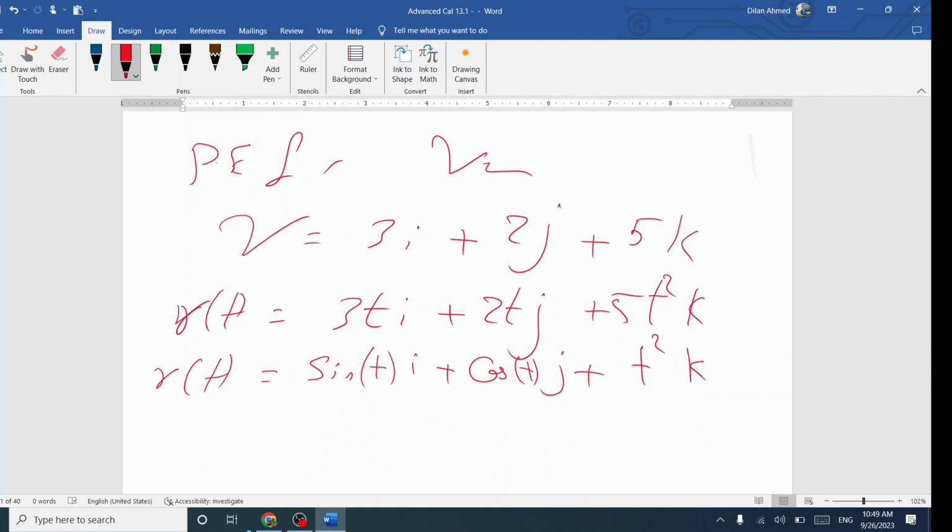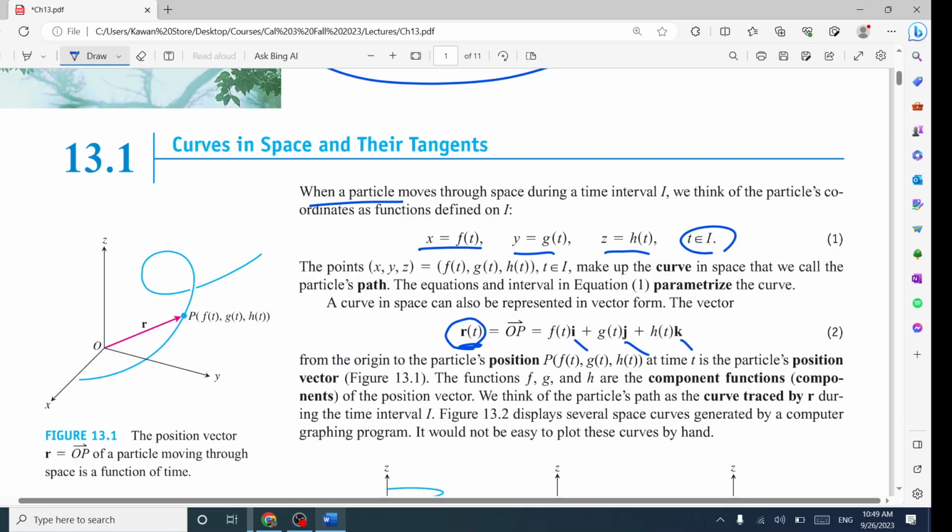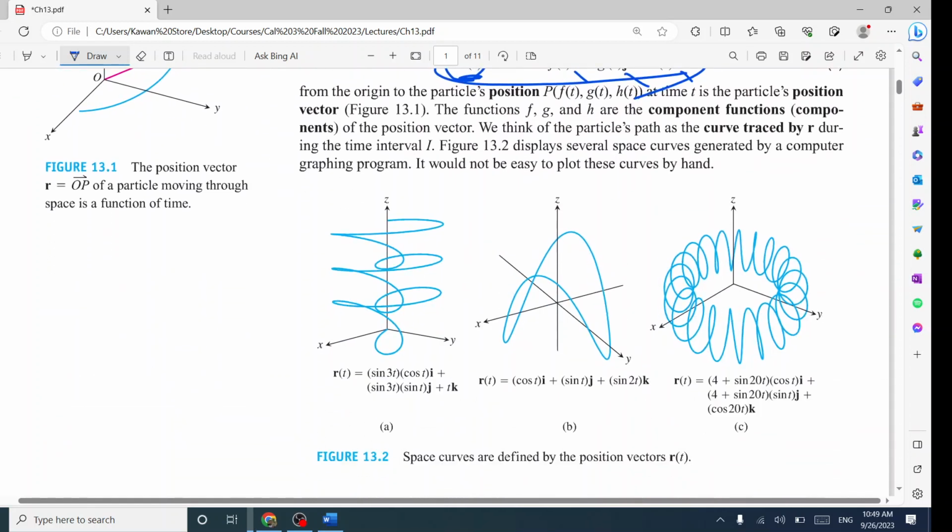Understood? And of course, when you have a parameter, t should be between something, for example, 0 and 2 pi. Clear? Easy? So we just change vector to vector valued, with the value function, with the parametric. It's not hard to distinguish between them. Clear why we have f(t), g(t), and h(t)? Clear? Good.